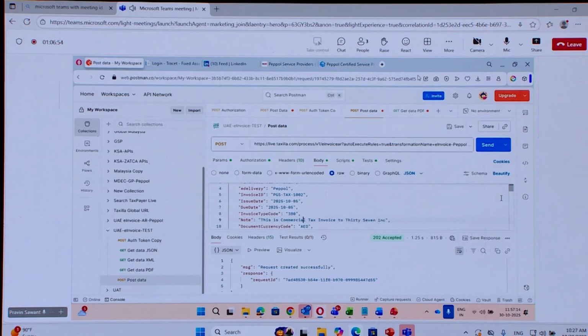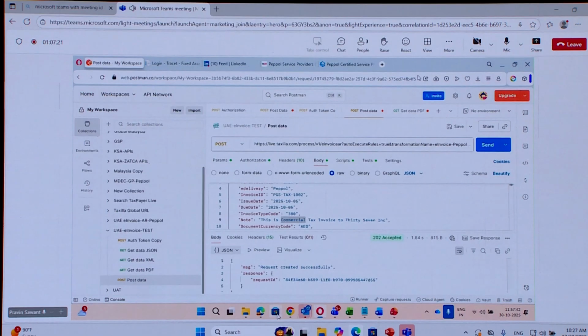The document type is the invoice type code, whether it's a tax invoice, credit note, or debit note. It means this JSON payload will remain common for all the document types. When you send it, it will give you a message called request created successfully, in 1.8 seconds.